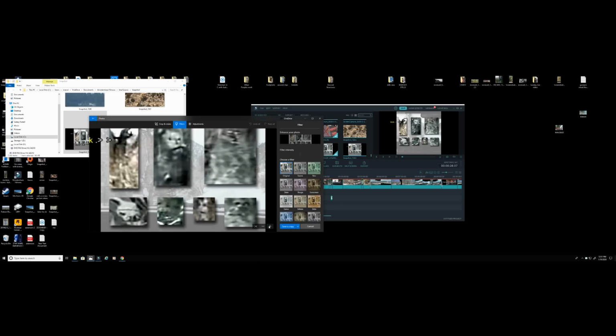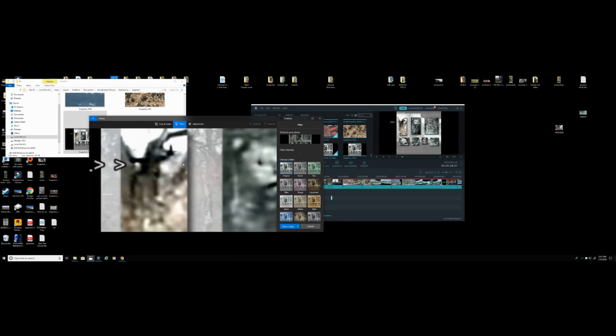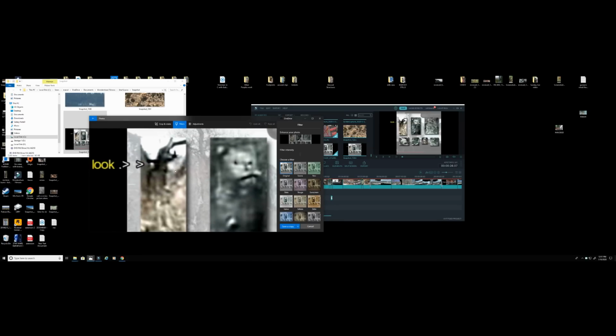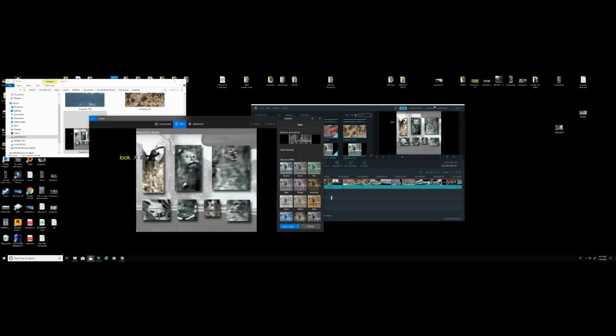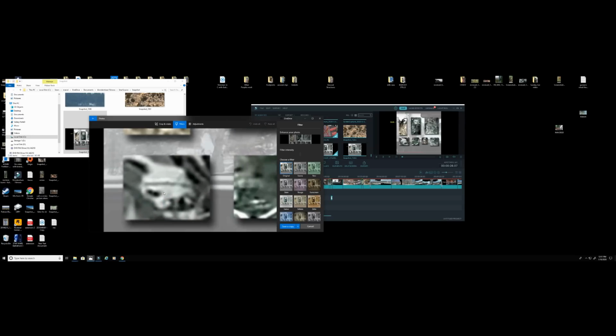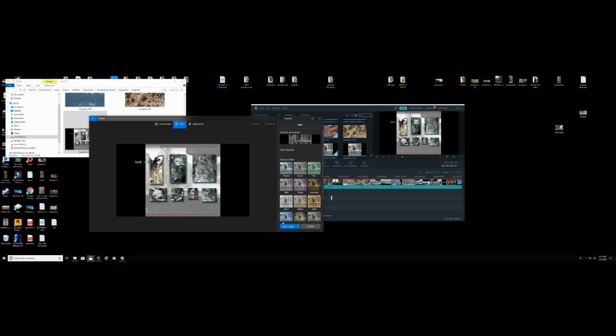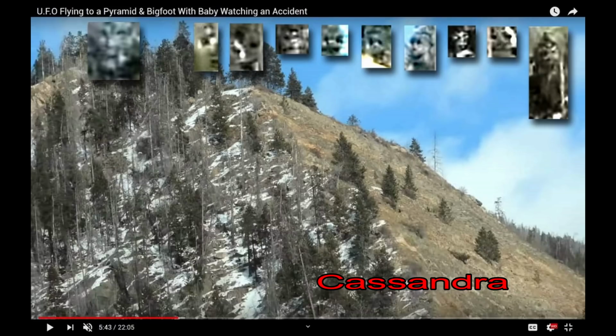This was Cassandra the other day. This is all from that drive. All from the UFO. I filmed a UFO. I zoomed in on so many Bigfoots. I zoomed in on a mole man with a baby. That's real, you guys. Callie's telling me, I haven't checked it, but he's telling me that the mole man moves. So we'll see what's up with that. I haven't looked at that yet. That could be interesting if he makes any movement.